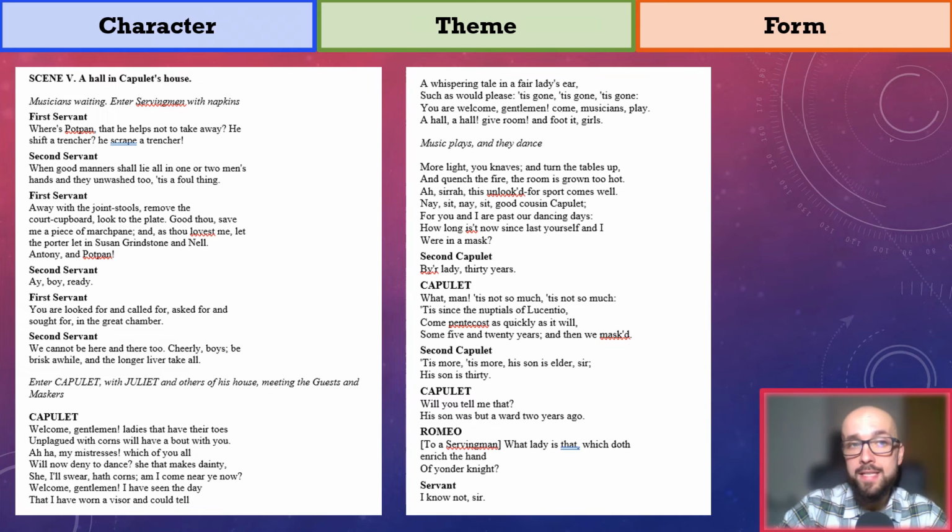So as I said in the video introduction, I'm going to be making annotations that relate to the play's characters, themes and form. In these annotation videos, when I say form, I mean how this extract functions as a piece of drama. That means I will focus on the extract's relation to the overall structure of the play, whether it uses any dramatic devices, what audience responses might be, and so on.